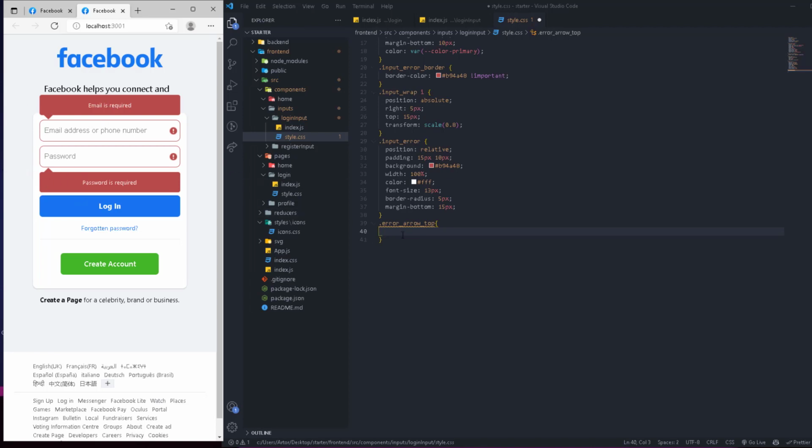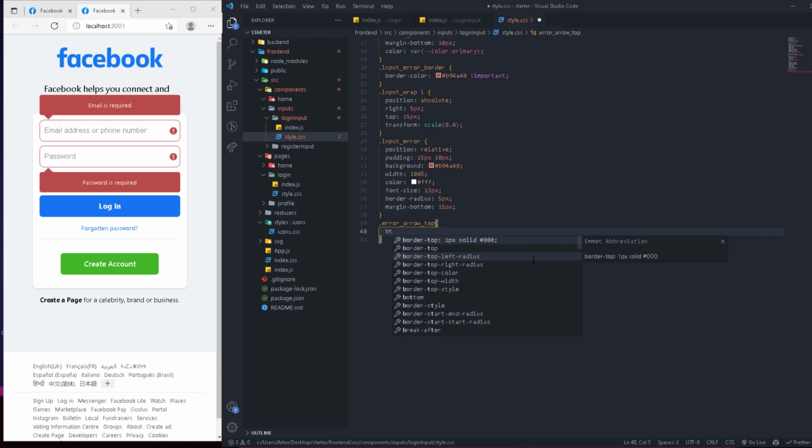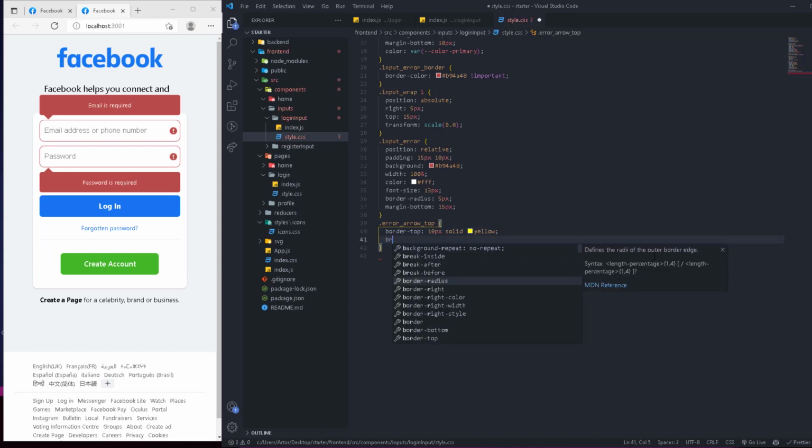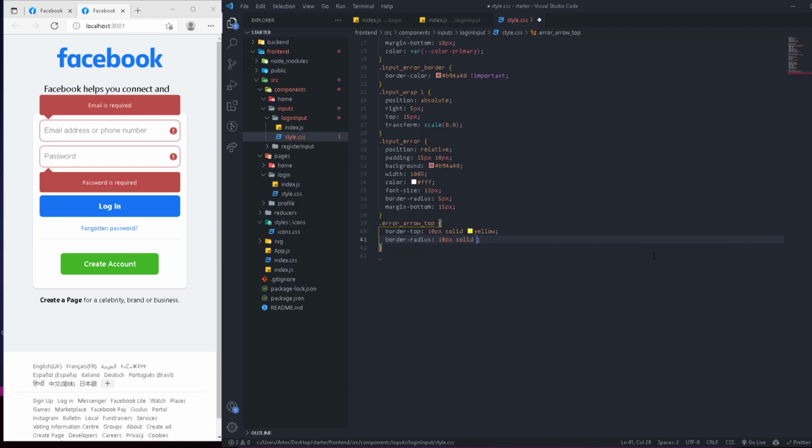So simply like this. We're gonna work on the top one. So let's do border top. We're gonna start with the base, okay? And then we're gonna have a width for it, and then solid, and you define a background, which is gonna be yellow, okay? Just an example. And then the rest is going to be anything other than the points right here. So the right and the left. So we can just go border right, and then it's going to be 10 pixel solid, but the background is going to be transparent, simply like this.